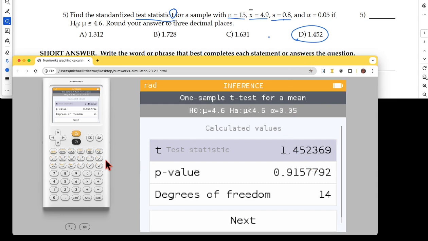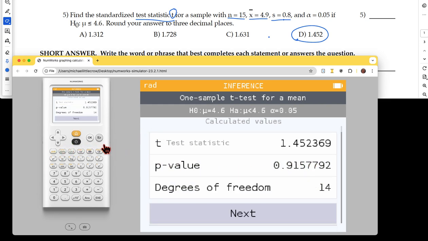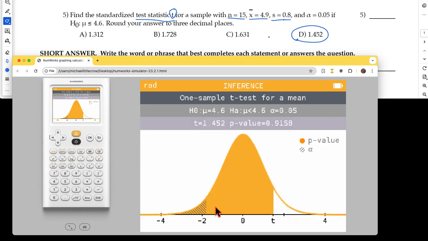We probably would have got this right for this, but had the question been asking to reject or not reject, well, you don't reject this one either. But notice it's over here, it's a left-tailed test. Our t is in the same place, so in a way, this question, we're saved if we didn't set it up correctly. It's not dependent upon that. But if you see something like this in a hypothesis test, you're going to say, wait, that's probably set up the wrong way. There's too much probability of not passing. Anyway, that's how we find a t statistic.